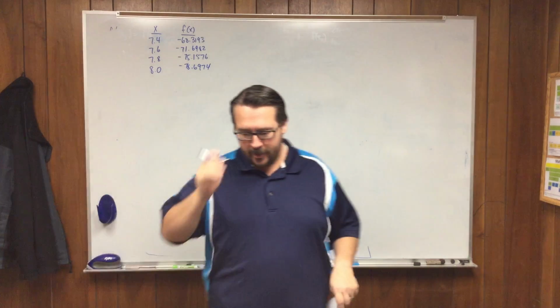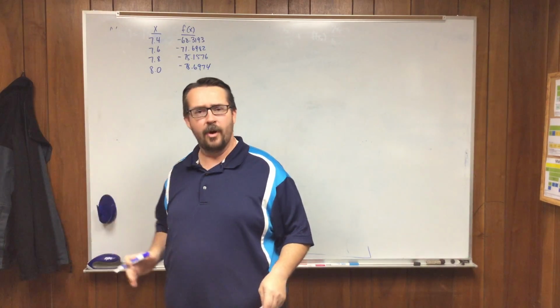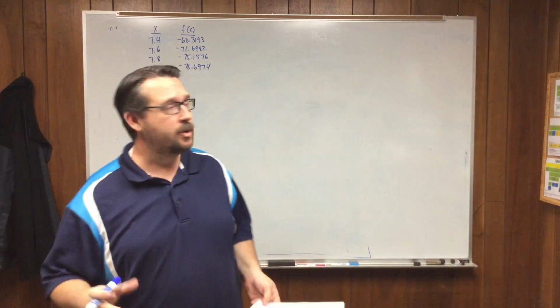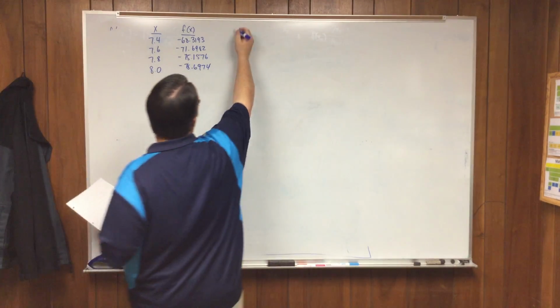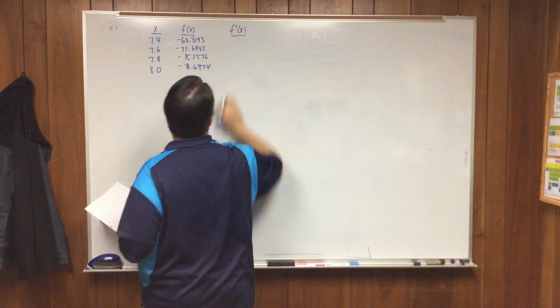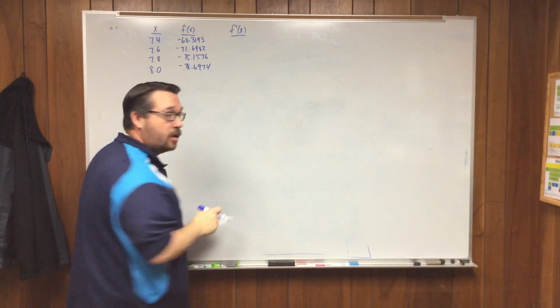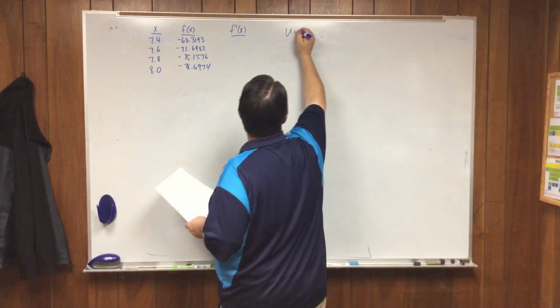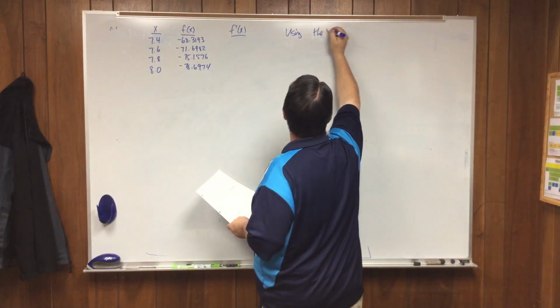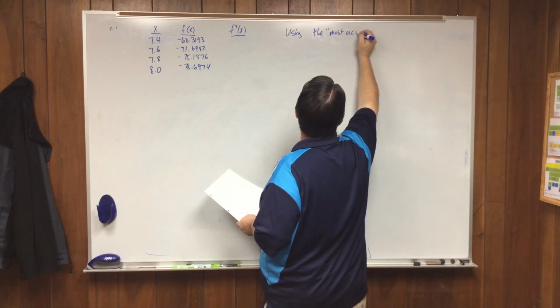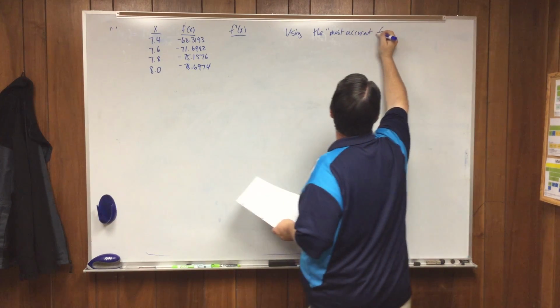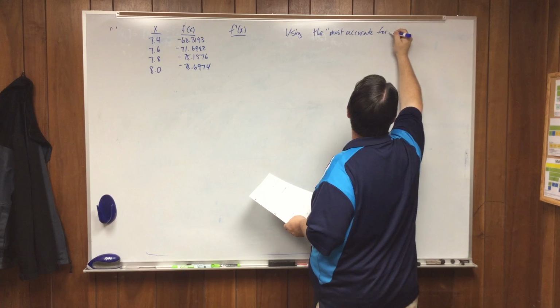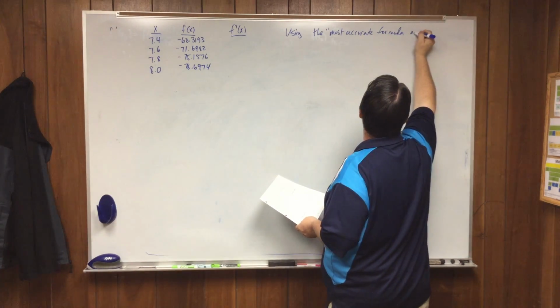Right, so here's an example out of the textbook. One of the homework problems, similar to the type of problem you're going to be asked to do. Essentially what you're asked to do is come up with the derivative at each of these 4 points using the most accurate formula available.